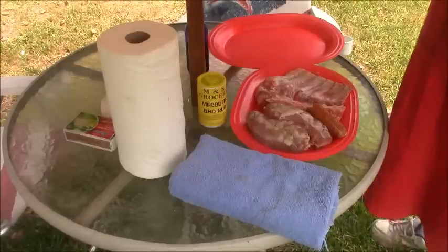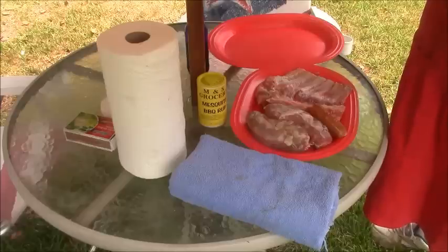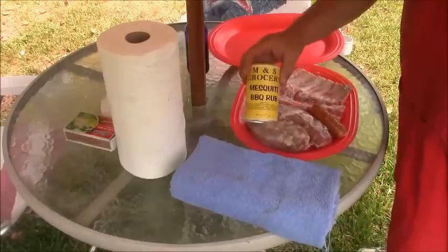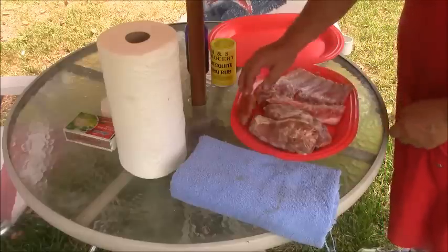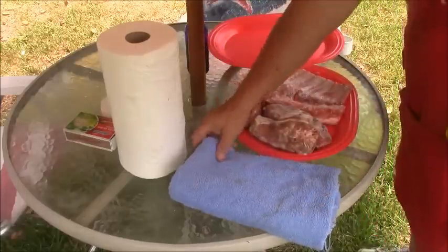Right, we got the pit going right now, and it's going pretty good. I'm going to be putting some pork ribs that has my M&S Grocery Mesquite barbecue rub on it, turkey necks, and a little piece of smoked sausage. So here we go.